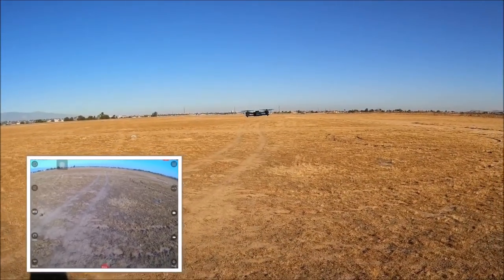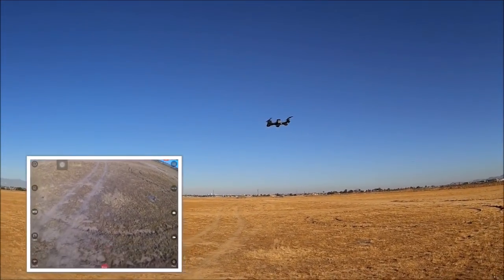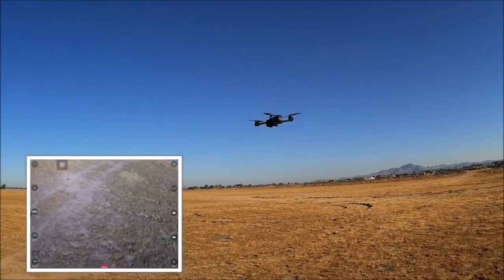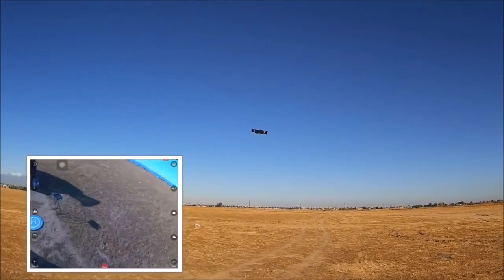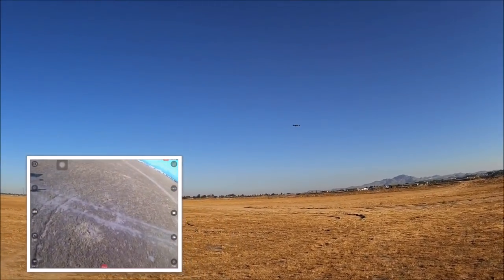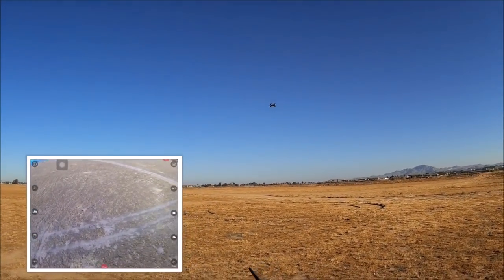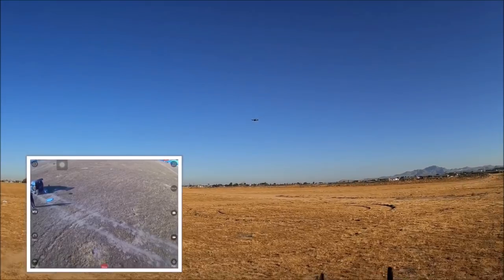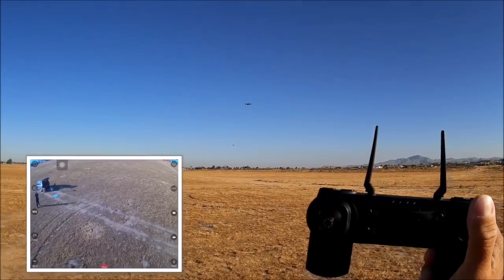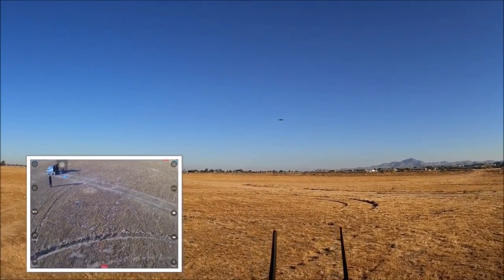Check it out — it's almost like GPS. Going up in altitude, we are in speed number one and I am forward pitching but it does not want to traverse much. The optical flow sensor was holding it back I think. Speed number two — now it's going forward. There's a tiny bit of breeze. Down-pressing on the throttle stick is the speed control button, and down-pressing on the pitch and roll stick is the emergency stop.